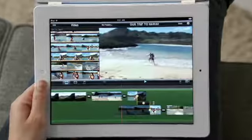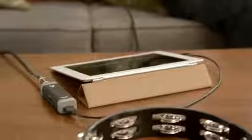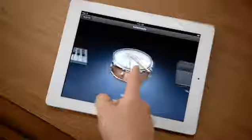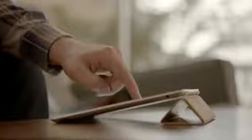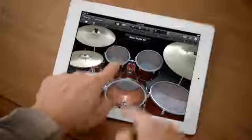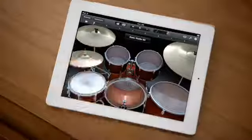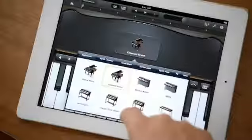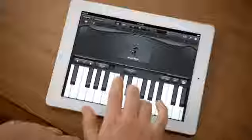When you're done, your movies look awesome on the big, beautiful display. GarageBand is an absolute blast. You can use your own instruments, or you can just use the touch instruments that are built in. Those are integrated so well into the iPad that as you tap harder, it plays louder — it just reacts to what you're doing. When you're playing guitar, you can bend the strings. You don't have to be a musician to use it. Just open it up, start tapping away, and you're making music.